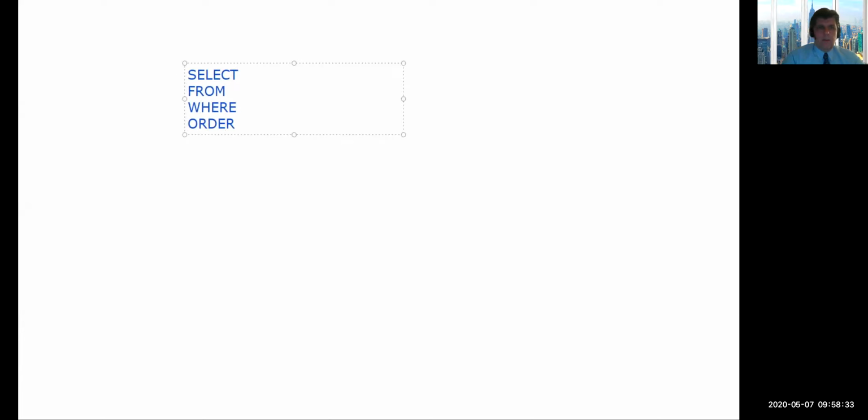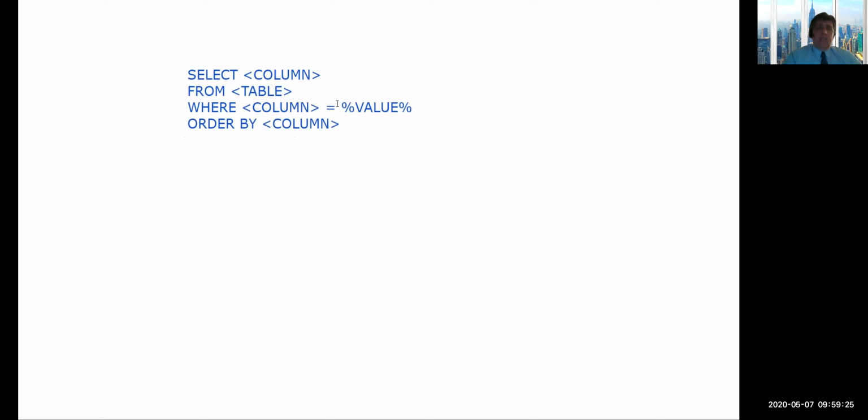So select column, from table, where column equals value, and order by column. Again, it's a very simple, straightforward thing.